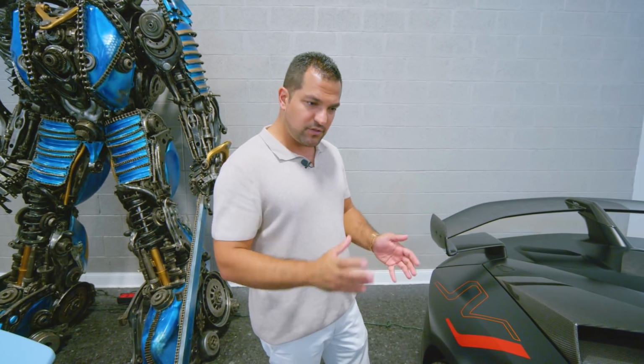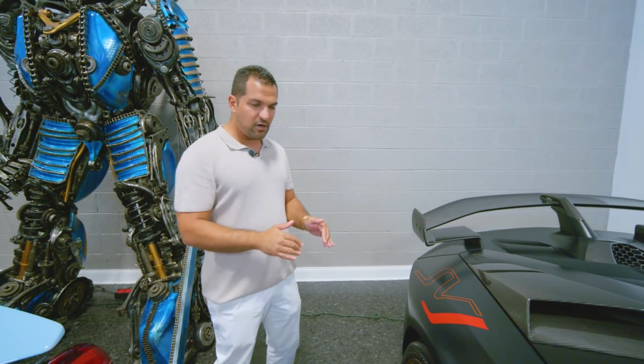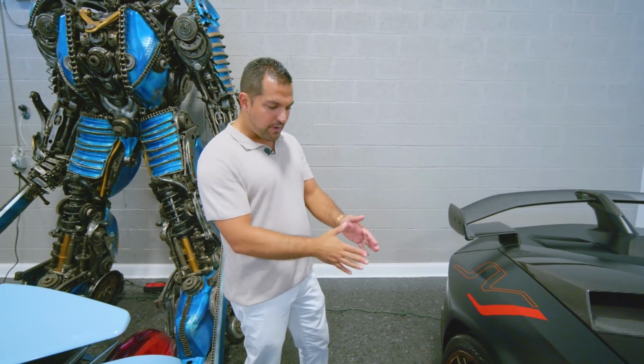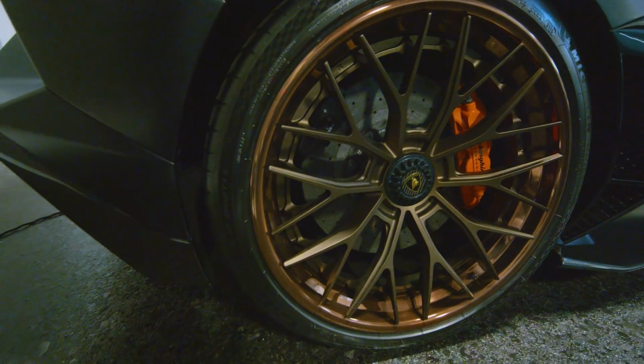So one of the things you don't want to do with cars is pinstripes, because it looks bad. But one of the things you do want to do is, when you put wheels on a black car with an orange interior, find palettes of colors that basically match the two. So brown, bronze, and gold bring elements of orange and black together.